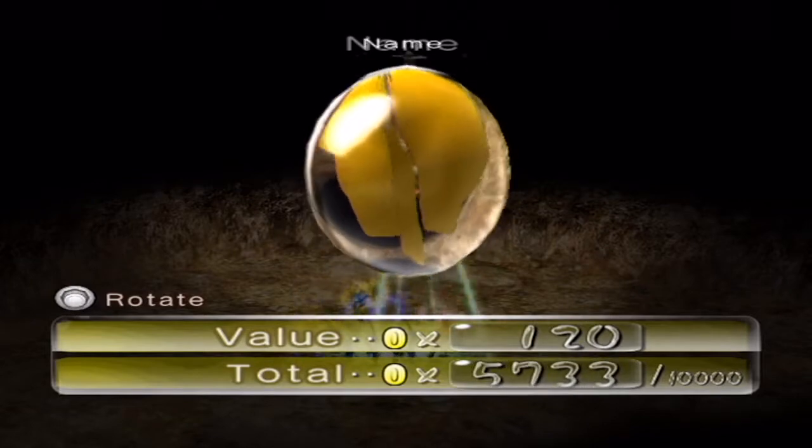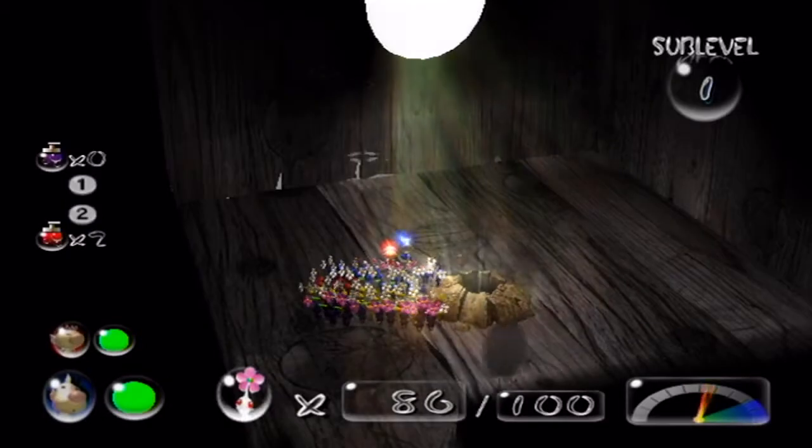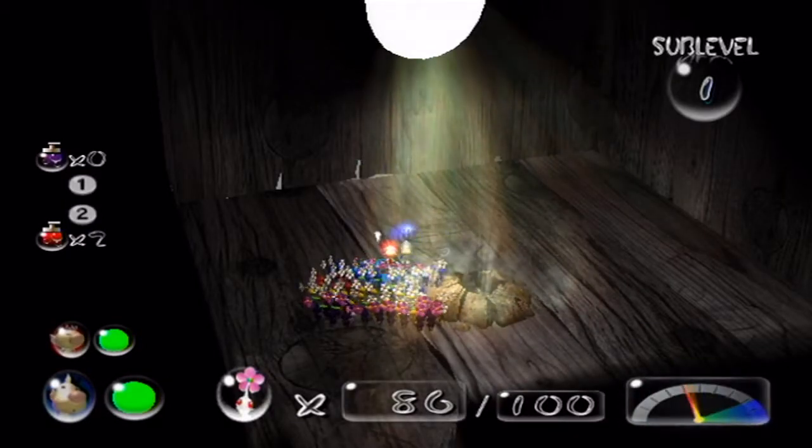120 Pokos, not bad, and its name is Crystallized Telekinesis. I mean, I gotta admit, those marbles are pretty cool.